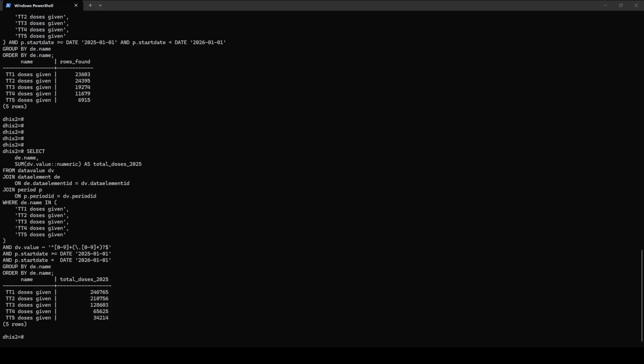I also used this regex because inside we might have strings and numbers, and if you want to get only numbers, 1, 2, 3, 4, 5, 6, 7, we must use this regex.